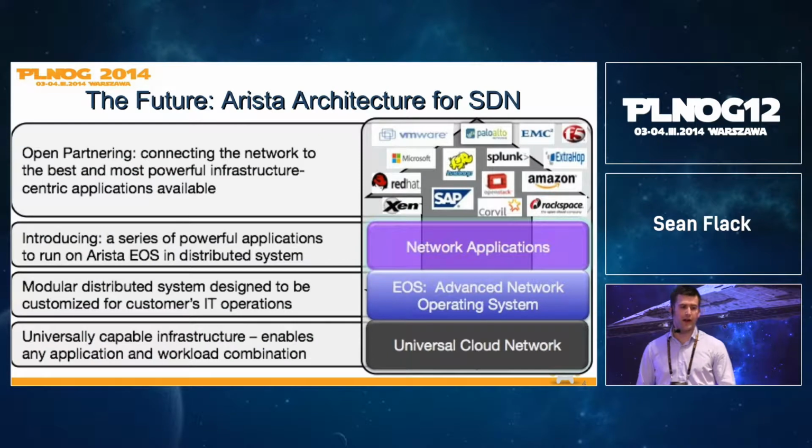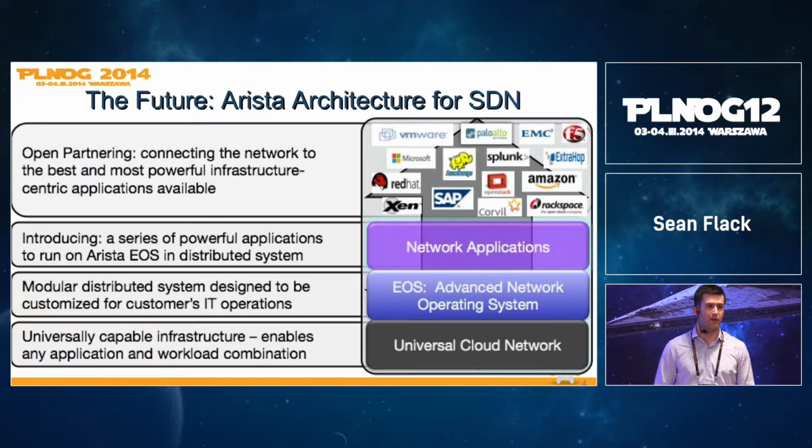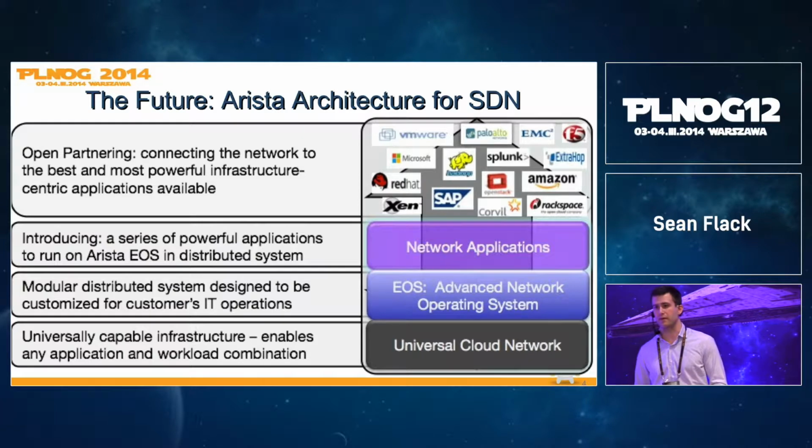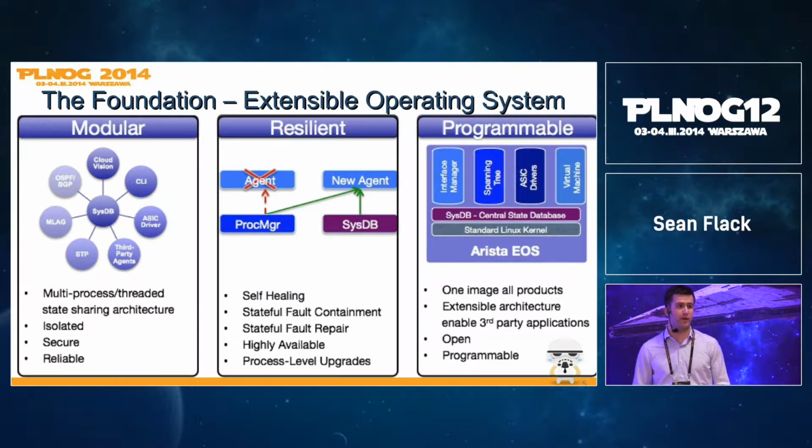So in terms of our partnering and how we're giving insight into the applications, we work with a number of different partners. Those include VMware, Palo Alto, EMC, F5, these kinds of best-of-breed vendors out there. So giving you freedom to choose which vendor you use for your load balancing, which vendor you use for your firewalling. Pick and choose whatever's right for you, and we can integrate with them. And part of this really is providing these insights into the application and into the vendors that we interact with. And really, the foundation of this is the operating system.